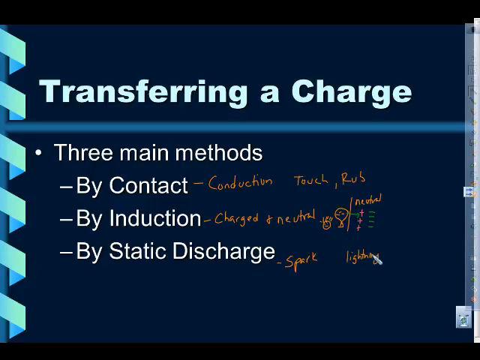Here the charges have built up in the atmosphere and in those clouds, and they're going to try to get to something that is, again, fairly neutral, such as the ground. And so they're going to discharge or shock their way down, and we'll see that actual spark. So static discharge is something we have to see.